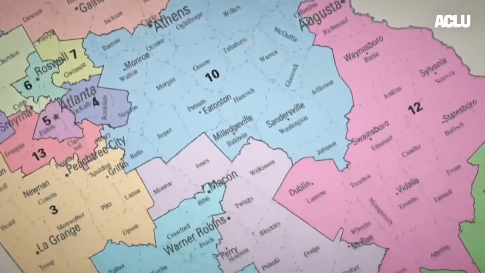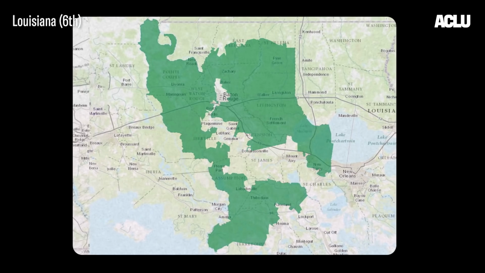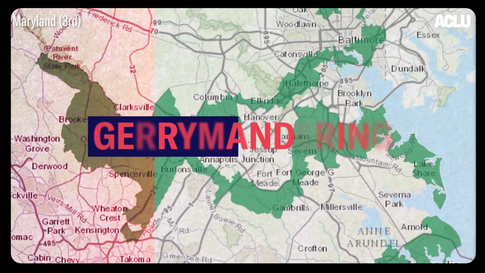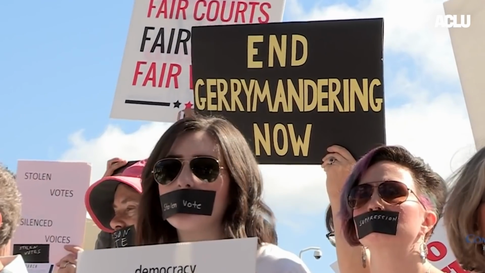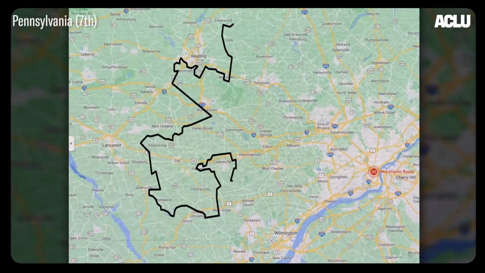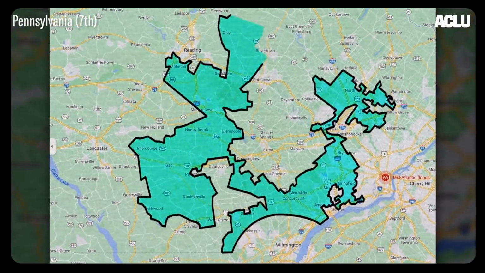and yet sometimes we get corrupted maps that stray far from these democratic ideals. These maps are the result of something called gerrymandering, and they can have very real consequences for the people they're meant to represent. So how did it get this way, and how can we make sense of the chaos?